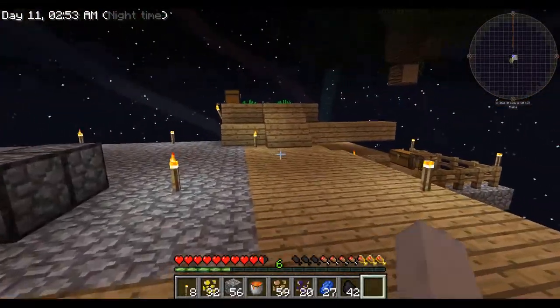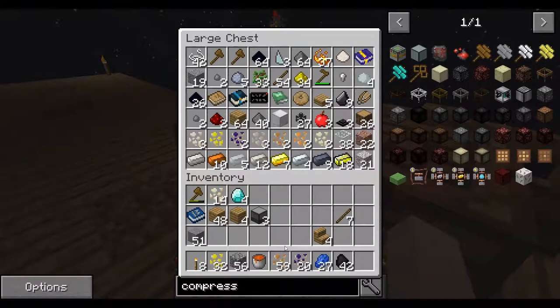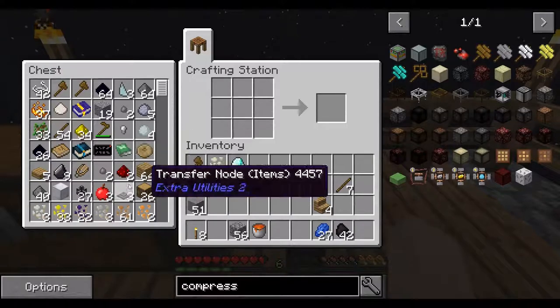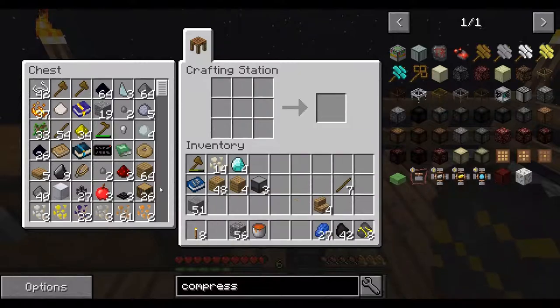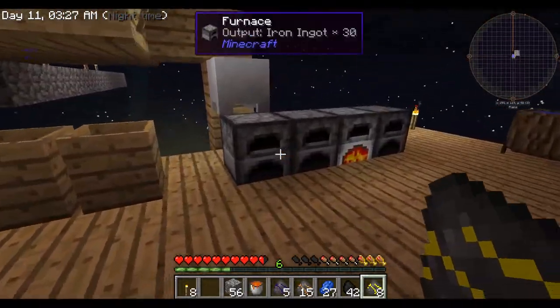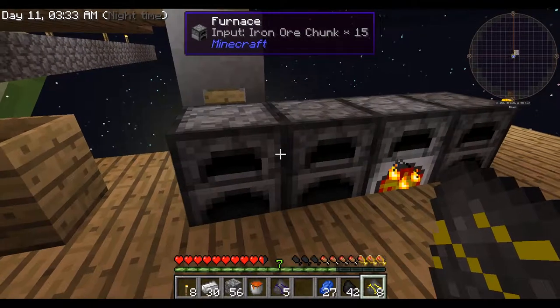Okay, we got some diamond. All right. Get these done. Get them started cooking. While these are cooking, I'll go ahead and start setting up for another cobblestone generator. Oh, I didn't realize we had that much iron, and still in there.